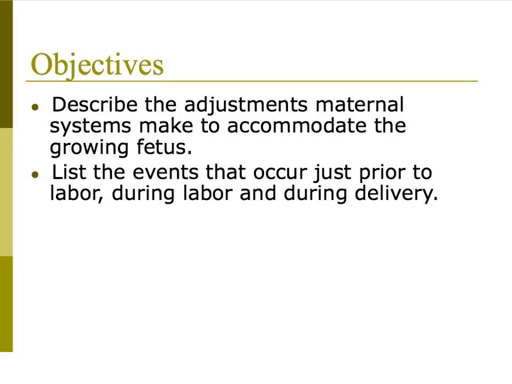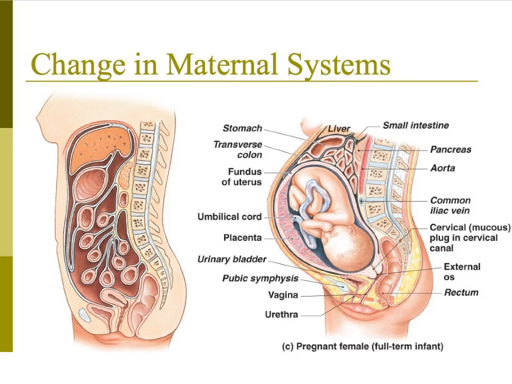To me, the most interesting thing about watching this pregnancy is looking at what happens to mom's other systems. So let's take a look at this picture. On the left, you'll see a female mid-sagittal cut, so you can look in there and see where all of the abdominal organs and pelvic organs should be. And on the right-hand side, this is at full term, so you'll see where this fetus is squishing all of mom's organs.